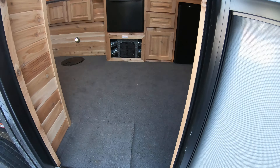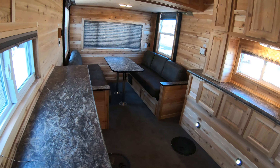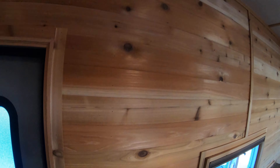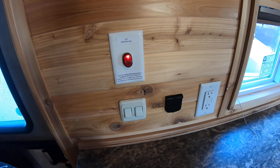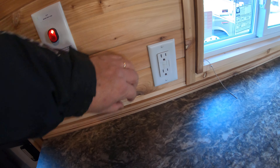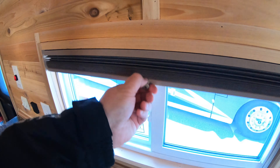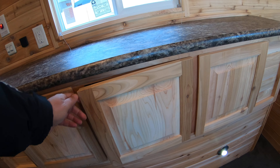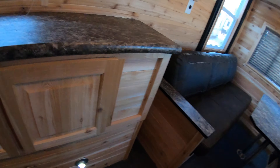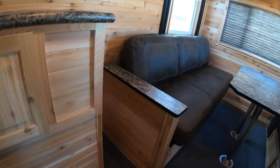This unit has carpet in it as you can see. Hop up inside here and check out the interior. As you can see, this is all cedar interior. You have your battery shut-off switches here, your light controls, a little power point right here, and a couple of 110 outlets. Some really nice shades here. Got nice cabinets up above the wheel wells. I'll pop open this hole for you and you can look down there — you can see the spray foam insulation underneath.